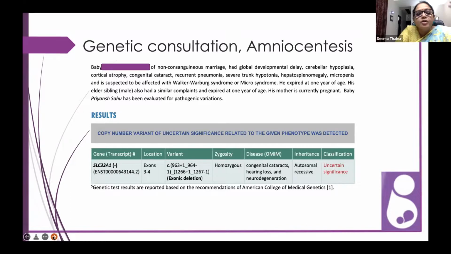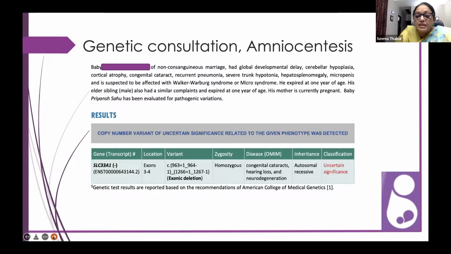and this fitted clinically. Whenever we have this kind of report, we have to see two or three important things, that whether this is pathogenic. In this case, this is reported as uncertain significance. So we need to do the segregation analysis in the parents to see whether this is coming from the parents. So two important things: the clinical correlation and the segregation analysis. On the segregation analysis, the parents were heterozygous carriers. So now this will be labeled as likely pathogenic. Just doing the parental analysis helped me in knowing that this is likely pathogenic because this is coming from the parents, and also the literature is supporting that this disease is associated with congenital cataract.